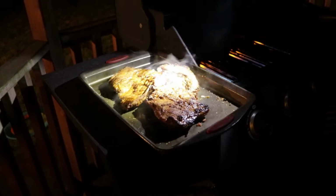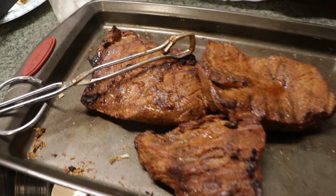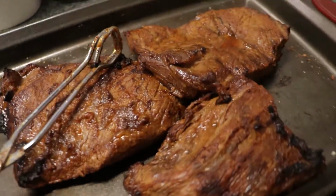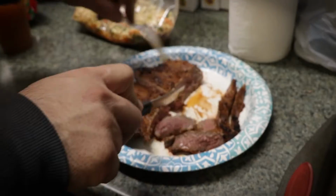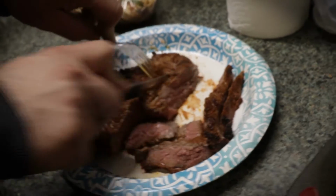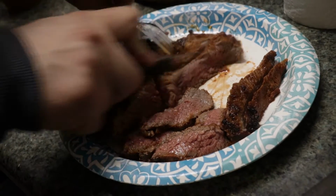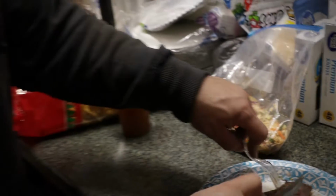All right, we're having carne asada tonight. Homemade recipe, tri-tip. This tri-tip's been soaking in this marinade for a couple of days. We're going to have it with some homemade Mexican slaw and some peach whiskey.